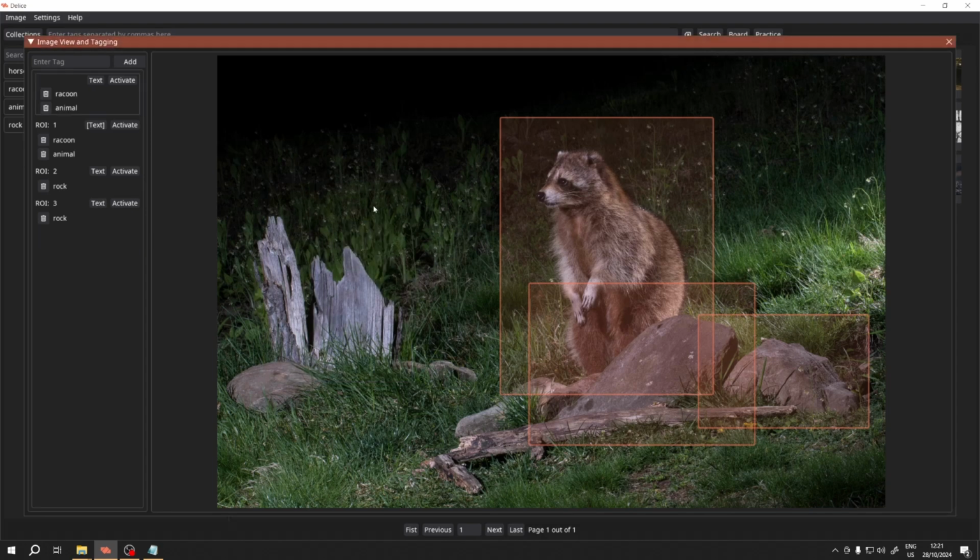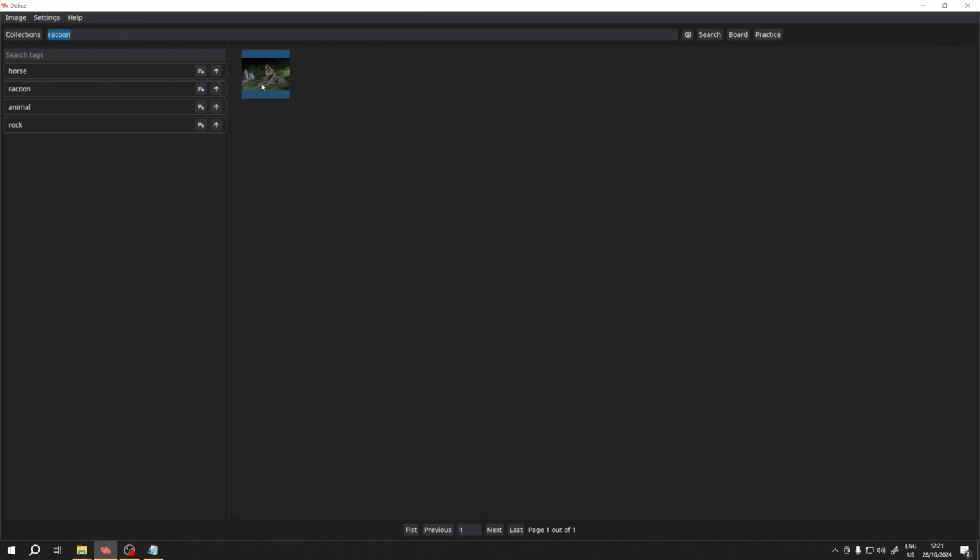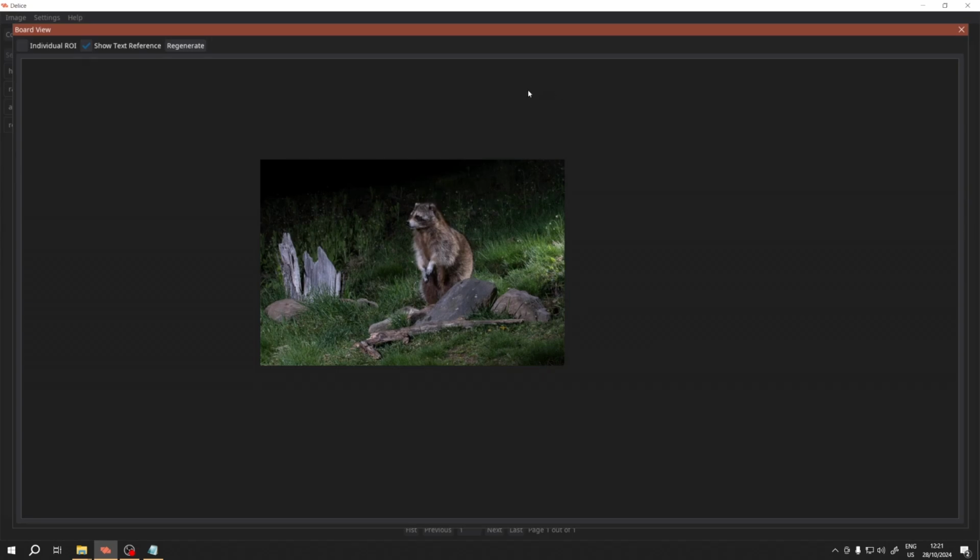Now to showcase how the text actually works on the board view, we'll go to the board view, we will choose the raccoon animal, and let's generate the board view. Okay, now you can see that we see the entire image, but we don't see the text.